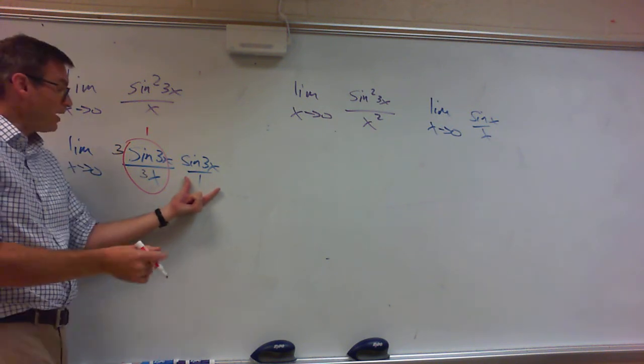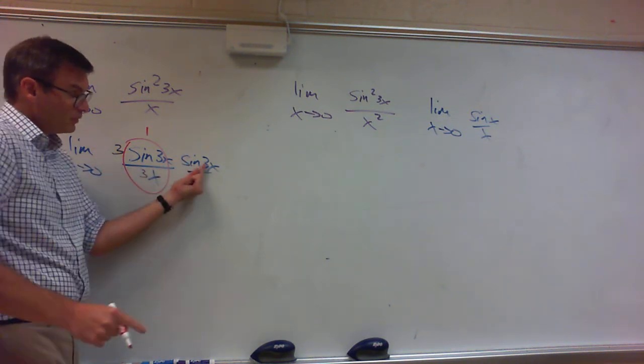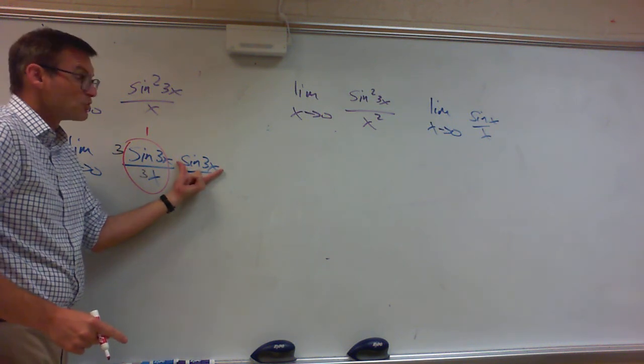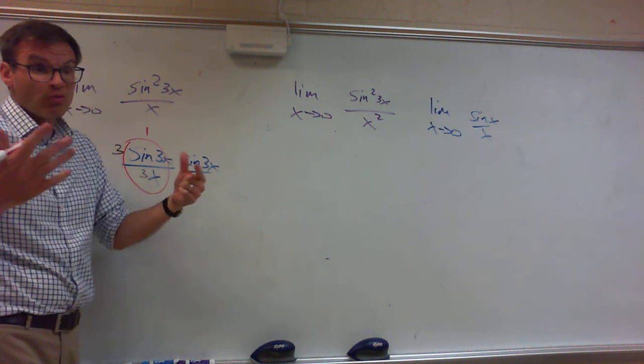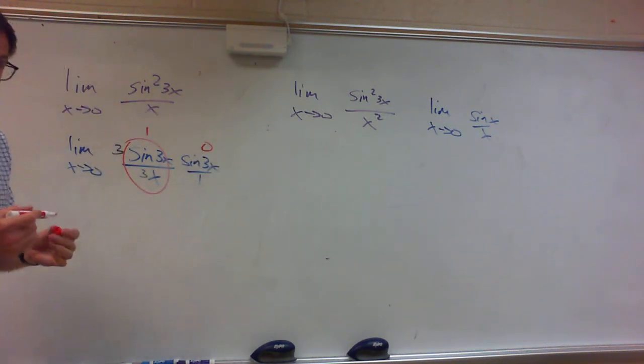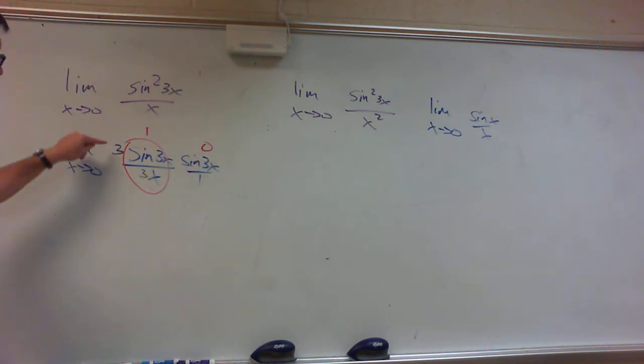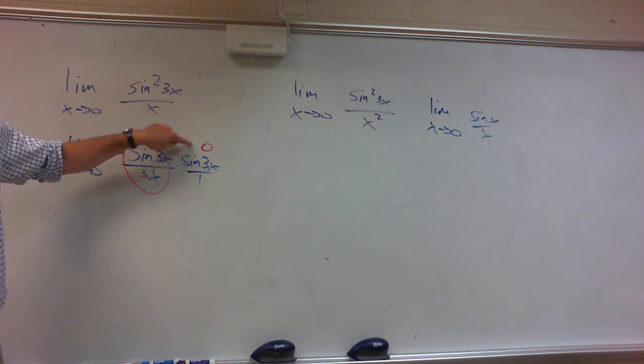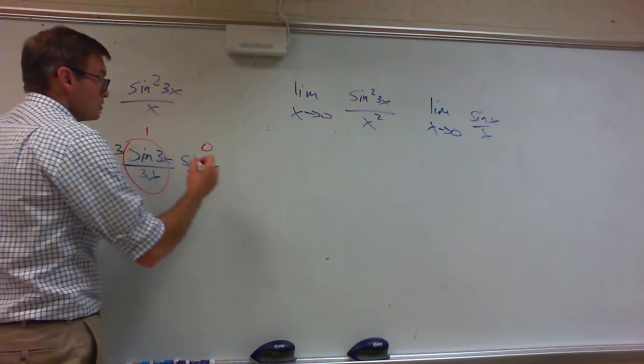We're looking for the y value. So I plug 0 in. 3 times 0 is 0. Sine of 0 is 0 over 1. 0 over 1, I know what that is. That's 0. And so I end up with a 0. So how I compute this is I want to say 3 times 1 times 0, and that gives me 0.